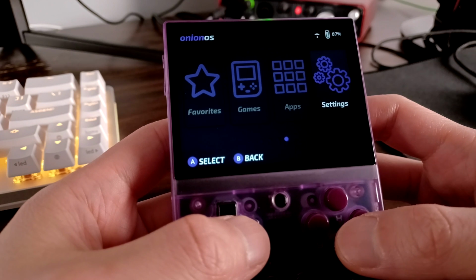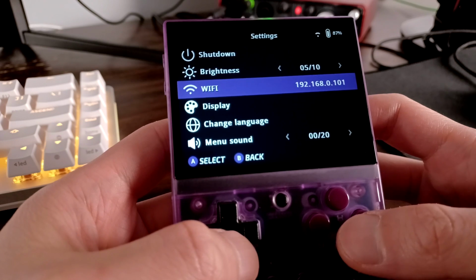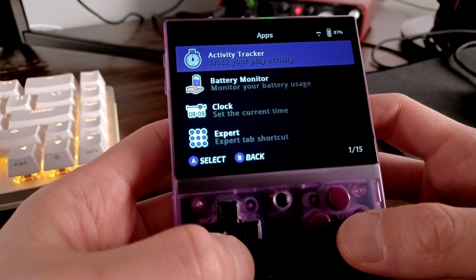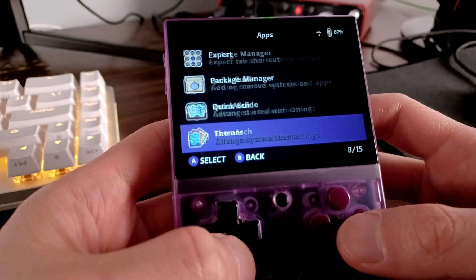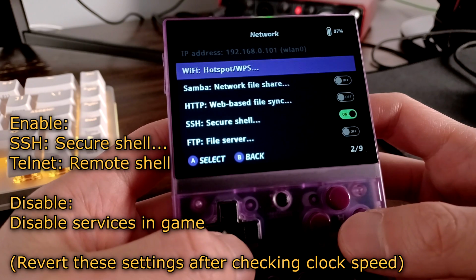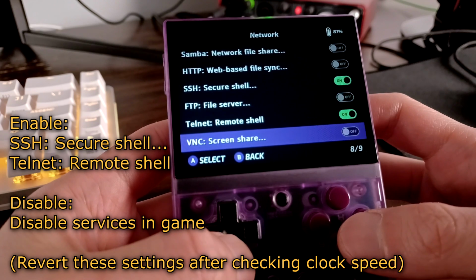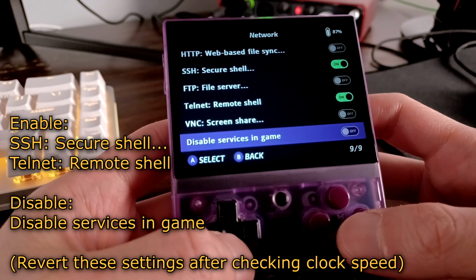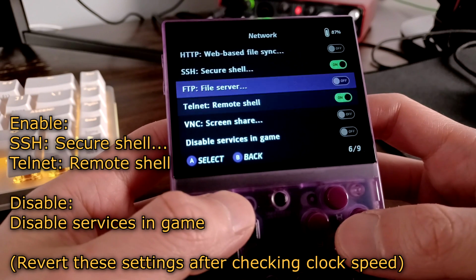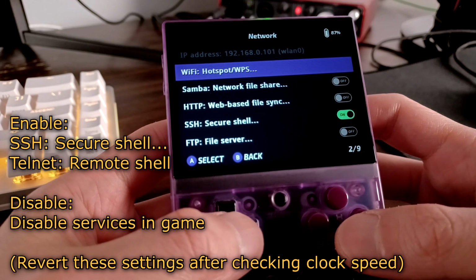On the Miyoo Mini Plus, make sure that Wi-Fi is turned on and that you are connected to your home network. After this, exit out and then go into the Tweaks app. Go to Network, and from here enable SSH and Telnet. You also want to make sure that Disable Services in-game is turned off. Now scroll back to the top and write down your IP address.